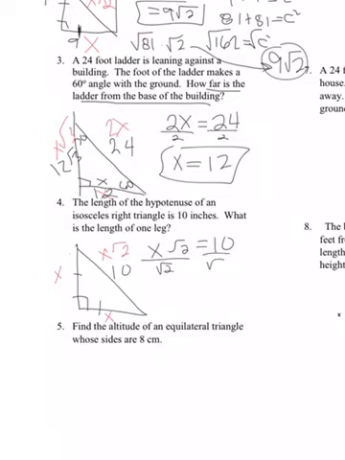Divide by the square root of 2. Cancel, cancel. And x equals 10 divided by the square root of 2, which we cannot keep like that. So we have to change the value because you cannot have a square root in the bottom. So we're going to do square root of 2 over square root of 2 equals 10 square root of 2 over square root of 4.